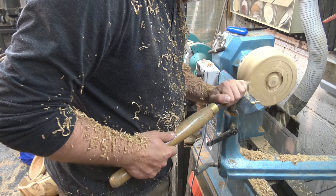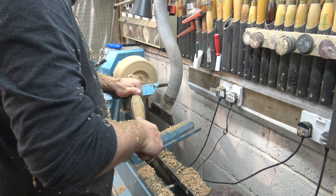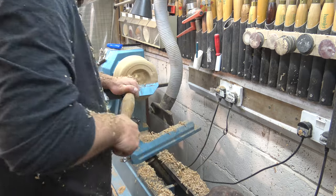So I'm just taking off the top corner, making a little chamfer. And now the easy bit, this is like turning in any average bowl. So I'm just hogging out the center of this material. Apologies for my arm being in the way for most of these shots.